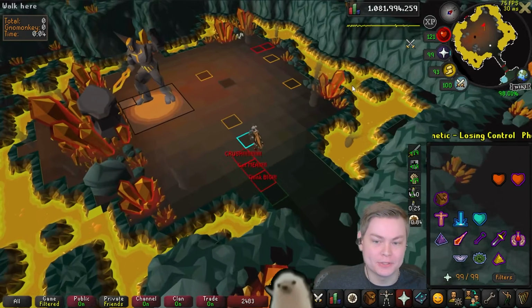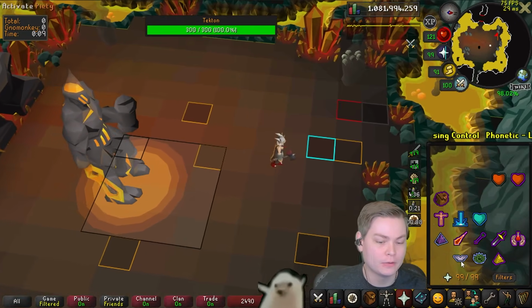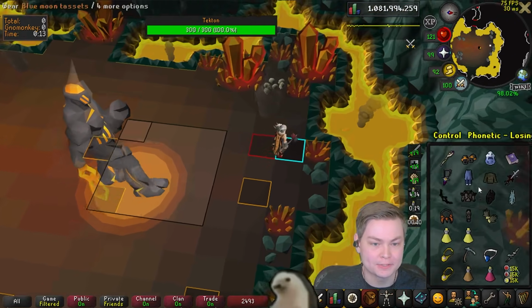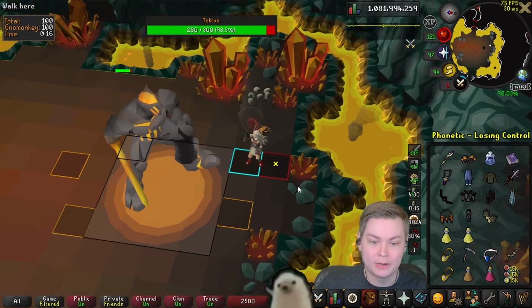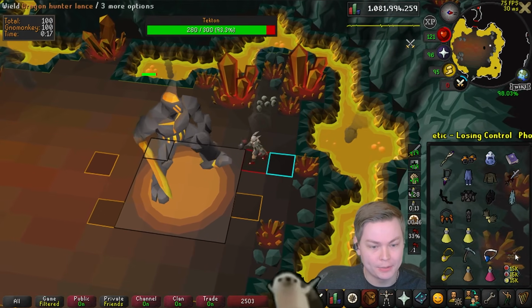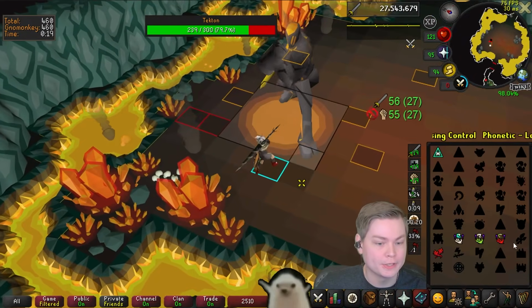So what I typically do with the CM is reset here until I get 2 hammers. But I think with this scale, it's kind of unnecessary. So the first hammer is guaranteed to hit, so you can put it on aggressive. And we didn't get the hammer. That's okay. Okay, Tekton is really, really confusing.